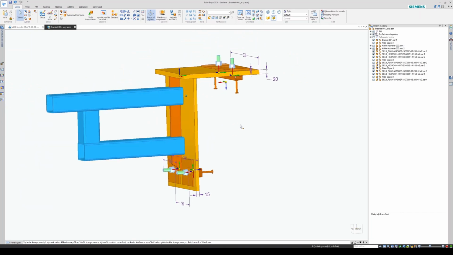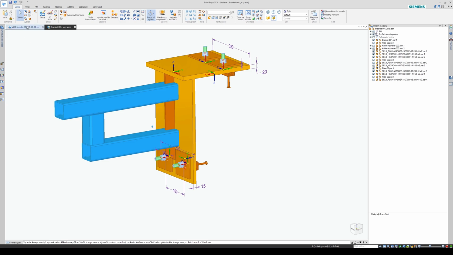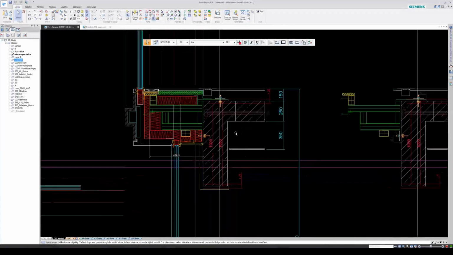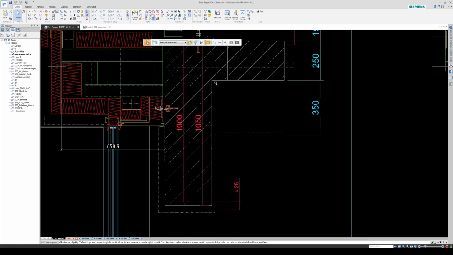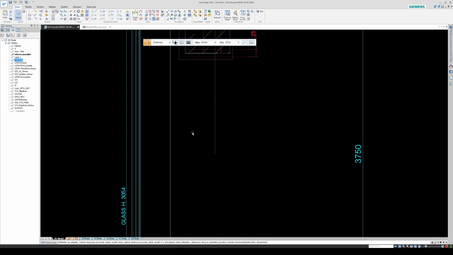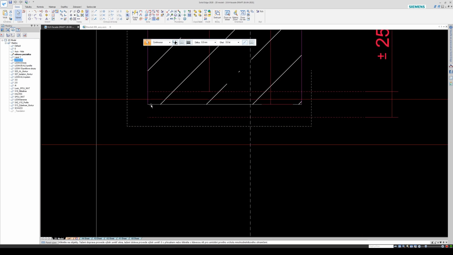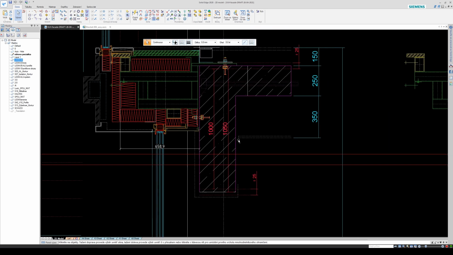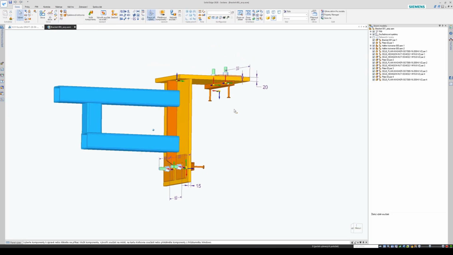Let's just quickly model the concrete slab. It looks like this. Okay, so we can easily grab these lines. I don't need that one. Just copy it, go to the bracket.